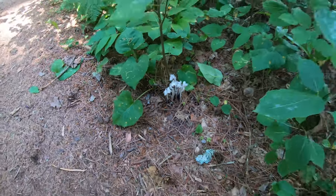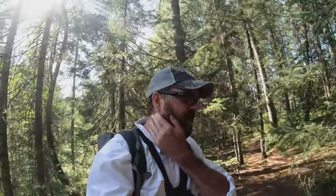A couple interesting facts about these ghost flowers is that they are used in traditional medicine. The Cherokee would use them as an anti-convulsant. They were a dermatological aid, and also used as eyewash. I've also seen people make tinctures out of them and then use that for dulling pain, like maybe a toothache or a migraine. They're not going to totally eliminate that pain, but it's there to essentially help dull it.